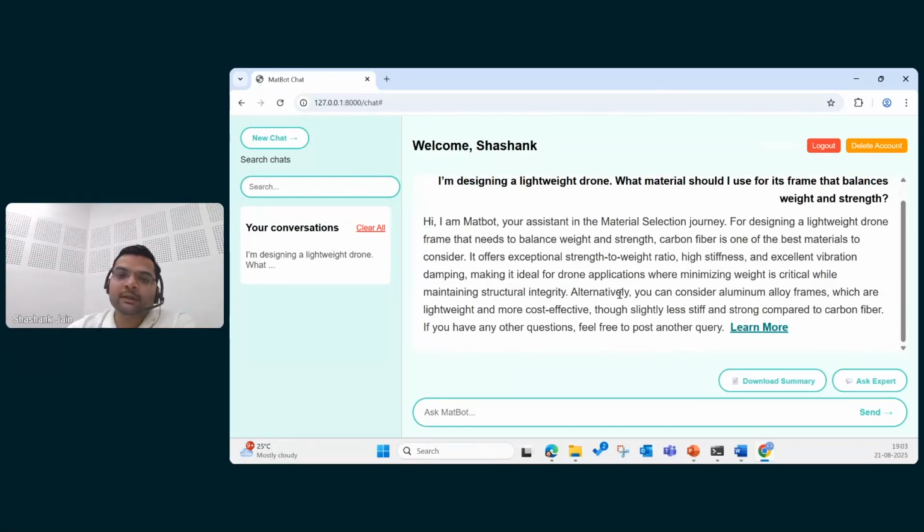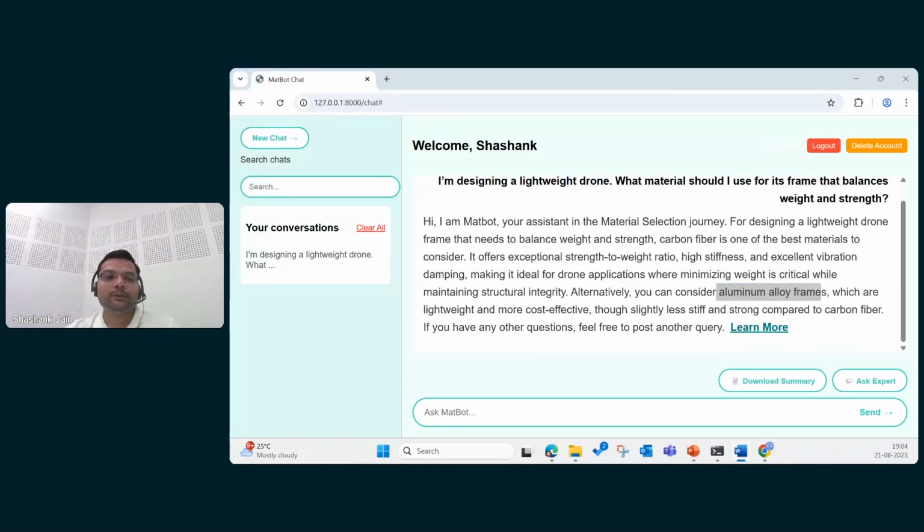So this is the reason that it is providing you carbon fiber. Then after that, it will also provide you alternates available based on different criteria. Okay, so it says alternatively, you can consider aluminum alloy frames, which are lightweight and more cost effective, though slightly less stiff and strong compared to carbon fiber. Okay, so it also provides you an alternative, that is aluminum alloy frames, right?